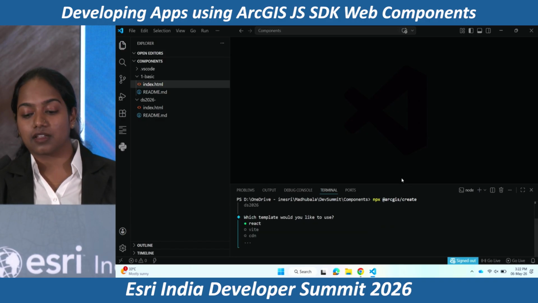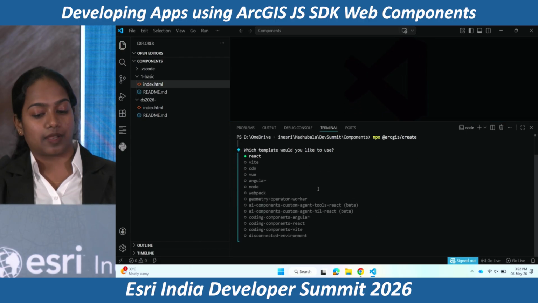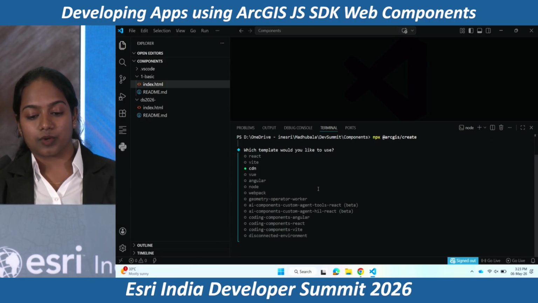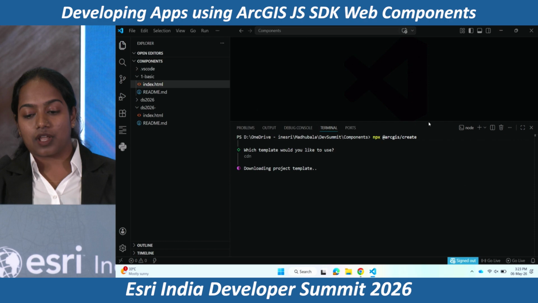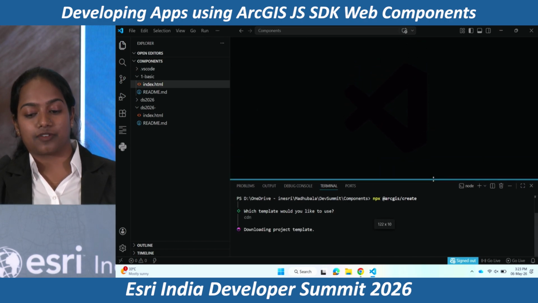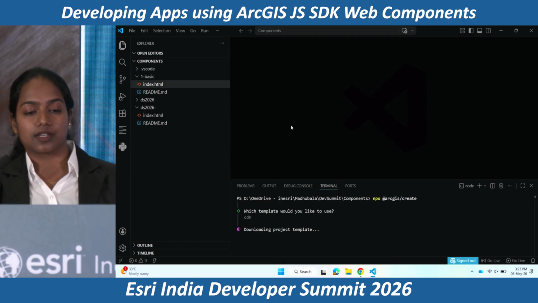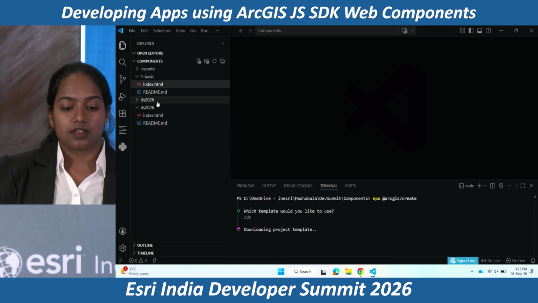And then I can select from some of the popular frameworks like React, Vite, Vue, Angular, and so on. Or else I can create a simple application using CDN. So I'm going to go with CDN. For now, it's downloading the project template from GitHub. Once the template is downloaded, you can go and update it based on your requirement.